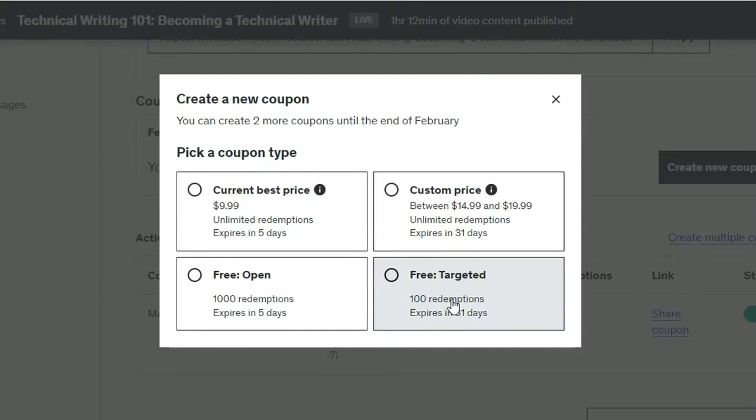And this is the one I mostly use. Yes, this one is 100 redemptions, which means only 100 people can take your course, and it expires in 31 days. This is the one I mostly use for my own. I don't want everybody to take my course because the day I tried this 1,000 redemption coupon link, a lot of people took the course, but they did not drop a review. So the reason I use this one is because I do share my course link with my circles, within my circles. So these are people that know me, and I know them.